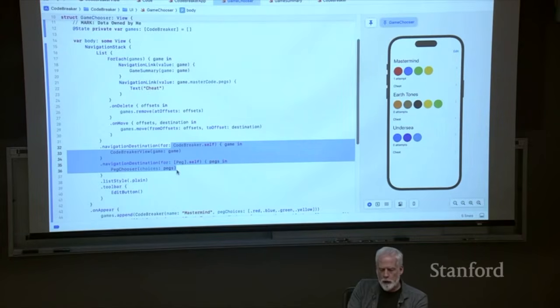Okay, we're going to stop there because time's up. And what I'm going to do on Monday is we're going to make all of this work on iPad and on the Mac. Okay? And then hopefully, if we have enough time on Monday, which I think we will, we'll start by creating a mechanism for creating a new game. Because all we can do now is look at these 3 games that we have here. We want to be able to create new games, and we want to be able to edit games, to add new pegs to them. All right? We're going to do all of that. Hopefully on Monday, might spill into next Wednesday.